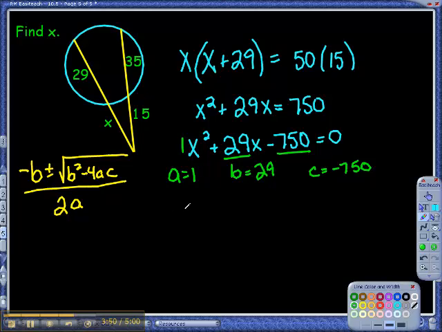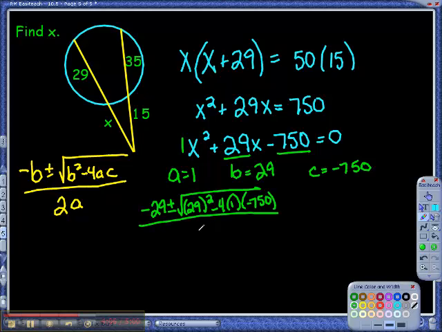We're going to take the opposite of b, in this case a negative 29, plus or minus the square root of b squared minus 4 times a times c, all over 2 times a. As you start simplifying, you would realize that you're going to end up with negative 29 plus or minus the square root of 3,841, all over 2, which doesn't come out to be a nice pretty fraction. So this one's going to have to just be an approximate decimal.